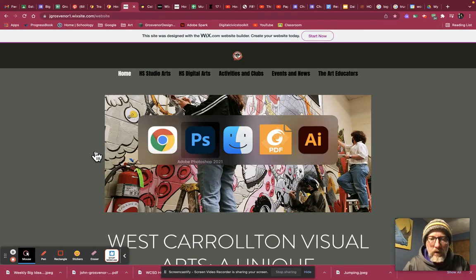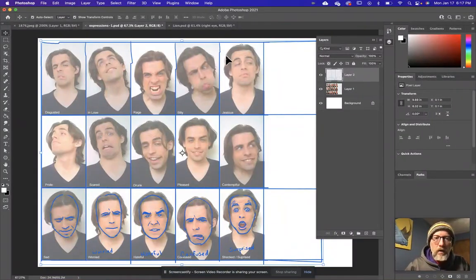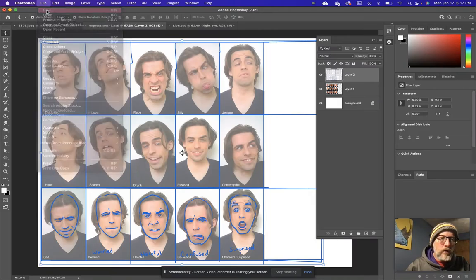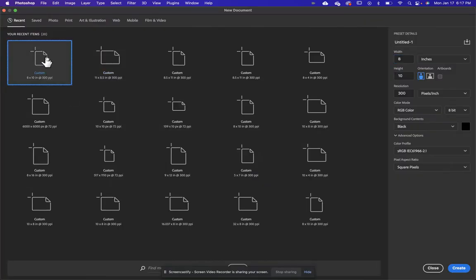Let's go over here to Photoshop and make a new document. Let's go File, New, and we are going to make an 8 by 10. You want to call this Shapes Your Name. Make sure it's 300 dpi. We're going to leave that in RGB color, and get a white background, and we'll go ahead and create that.